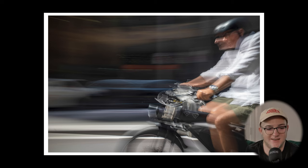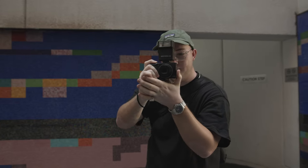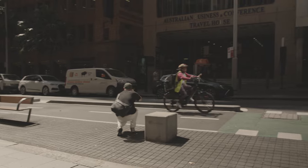The cyclists I was trying to get were actually really hard to get in focus. So what I noticed is the best way to actually get your subject as sharp as possible is to track them. So you've got to take the photo and maintain it as they move along. But it's very difficult during the day, especially given that there's so much light already and the flash isn't strong enough, like I touched on.